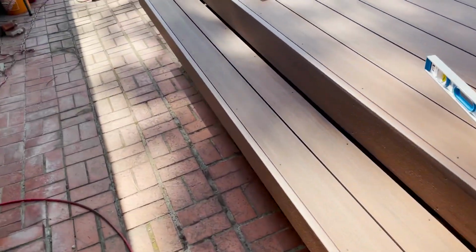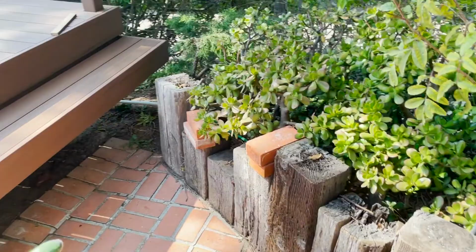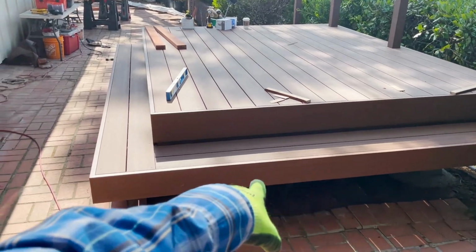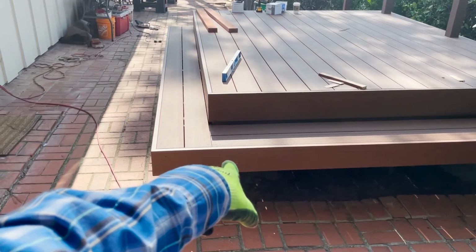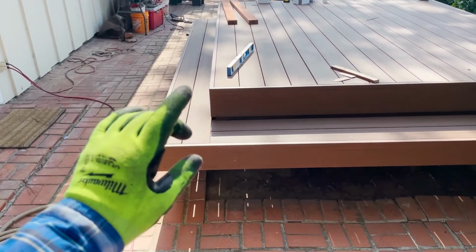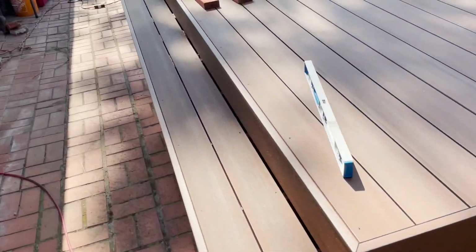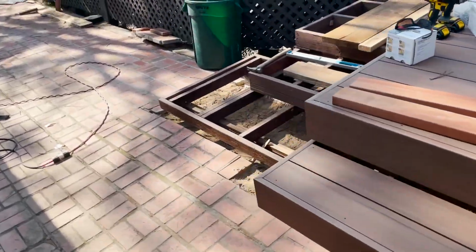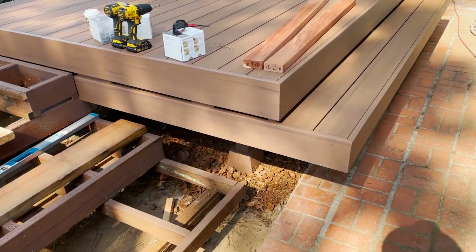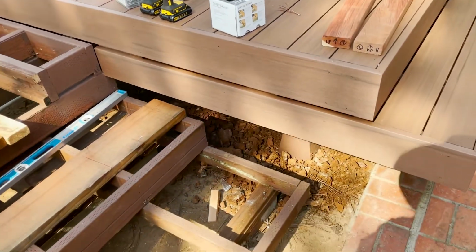All right, fascia board is on the main deck and the floating bench, custom floating bench, using the 1x8 as fascia board on the top one, and then the bottom one I ripped off about 1 inch down to 6 1/4 for that lower bench. So a little thinner, I cut it down, and there's like a little gap, so it gives it like a floating look. Let me show you how this is coming out. We still have a lot more steps to finish off over here. So this is how it looks right here. Look at this. Gives it a nice little reveal, little shadow, so it gives it a floating deck look.